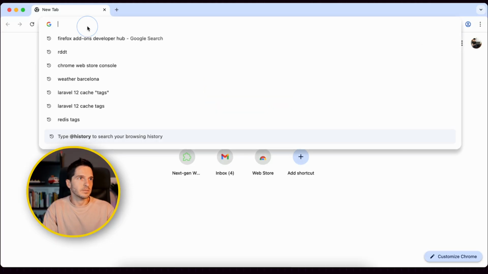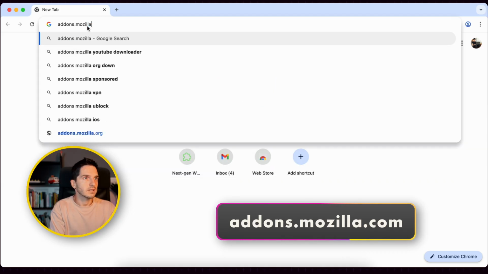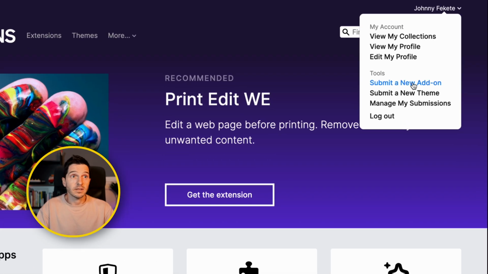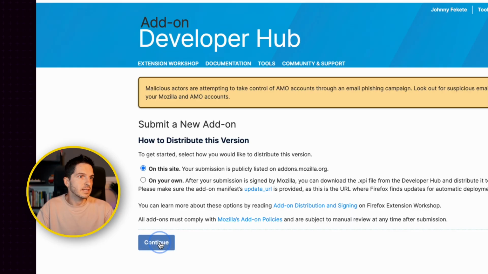Now that's done, let's see how we can upload our extension to the Firefox add-ons website, which is just as easy, if not even easier, than it was with the Chrome Web Store. So let's see. The process is similarly straightforward. I go to addons.mozilla.org. To submit an extension to Firefox, you actually don't need a paid membership. You can just sign up on addons.mozilla.org and submit a new add-on. It should be publicly listed.